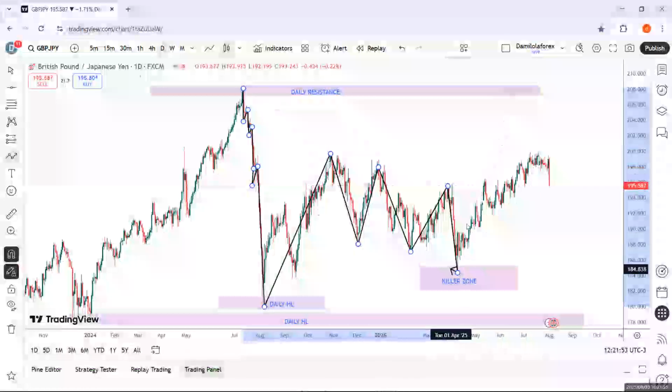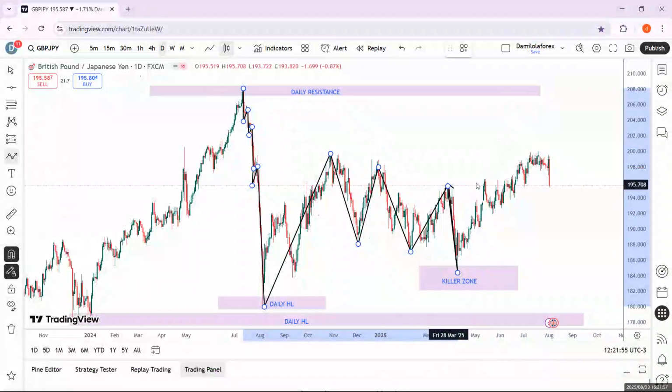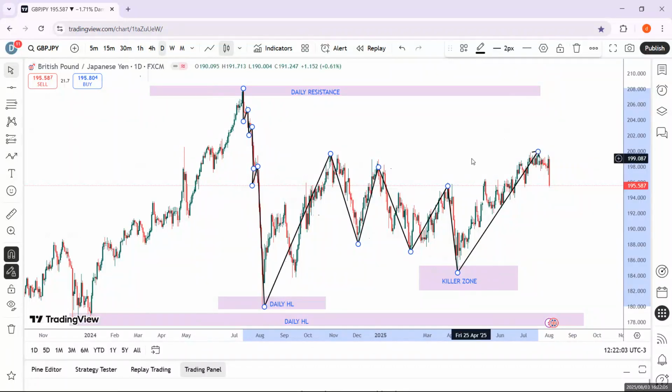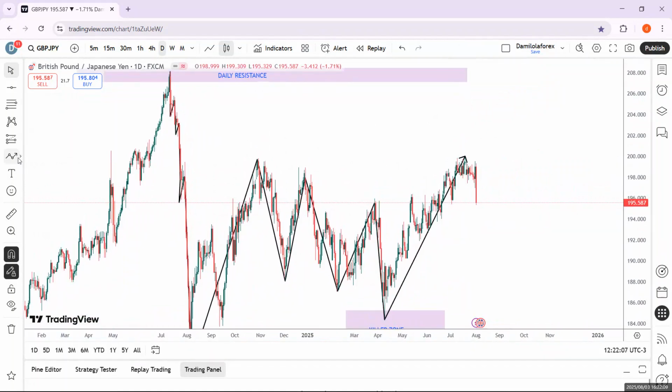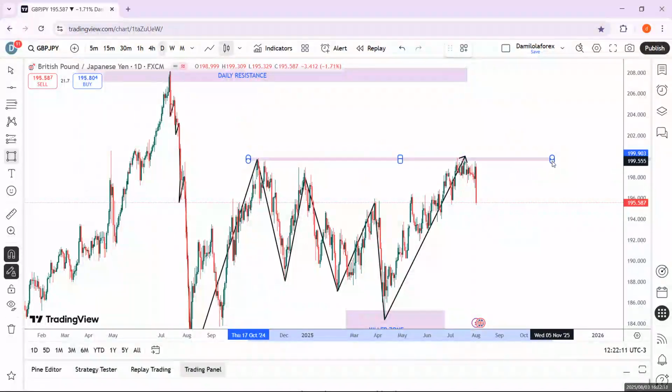Okay, so now what did we see? We saw price first of all break this small structure circle here. The last lower high got taken off. Price took this one off again. Then price completed the discount. Price completed at TP1, at this level right here, which completes the discount structures. That's where price ended at TP1.